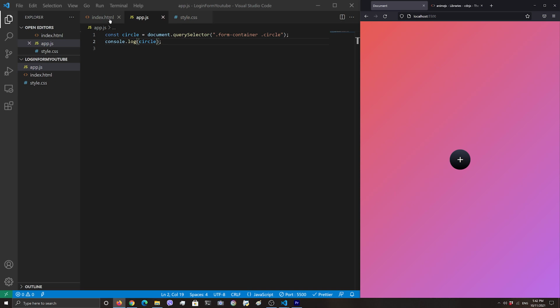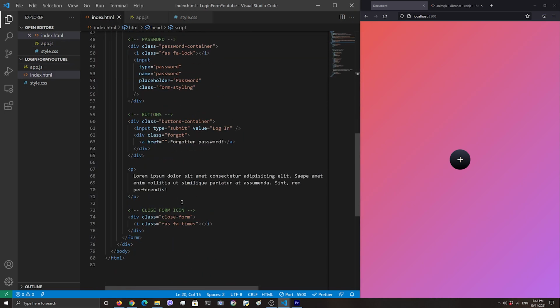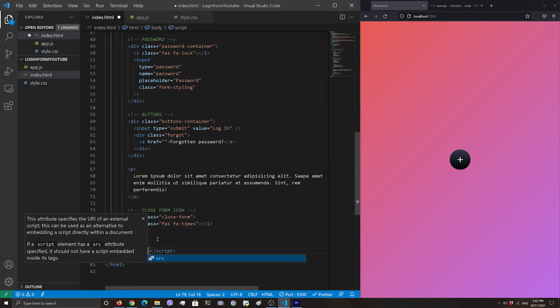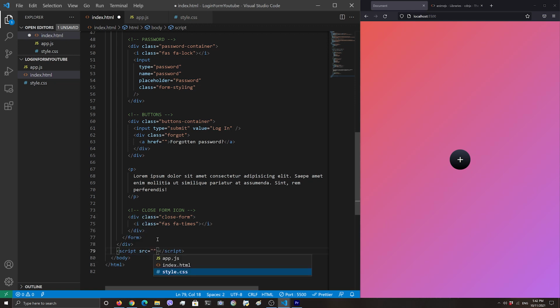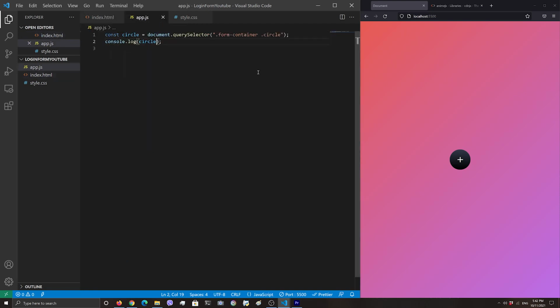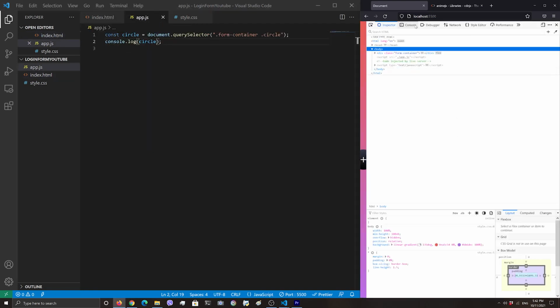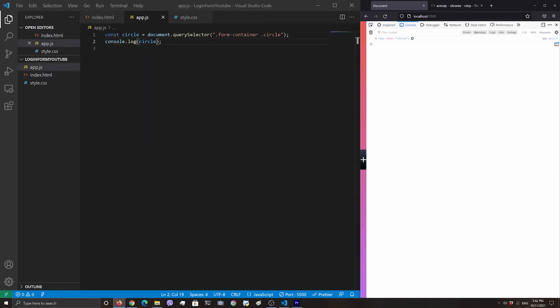We have to link the JavaScript file to the source app.js. Console. Okay, it's working.